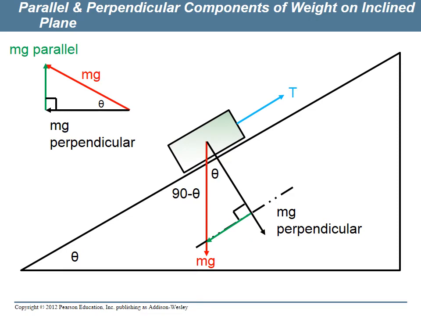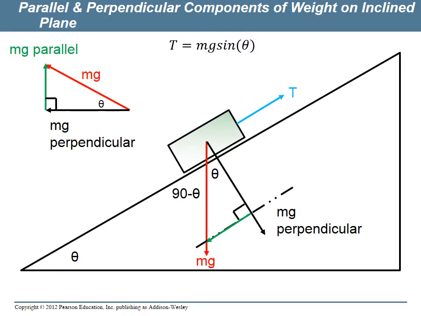For equilibrium conditions, a special case, if I have some tension here and I have some weight down like that, then the tension has to equal the weight, right? So the tension would have to be equal to mg sine theta, right? The tension here would be equal to the parallel component of the weight, which is mg sine theta, so the tension is equal to that for equilibrium conditions.